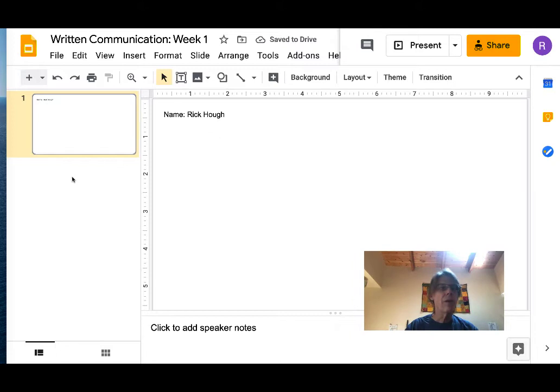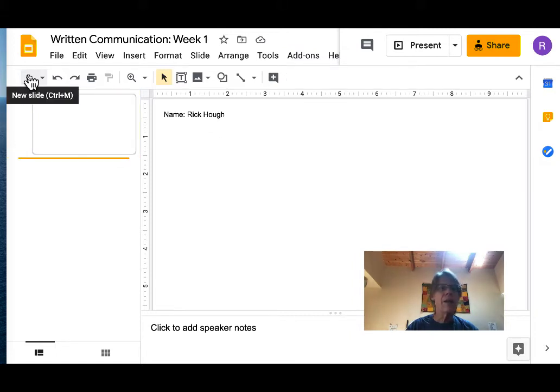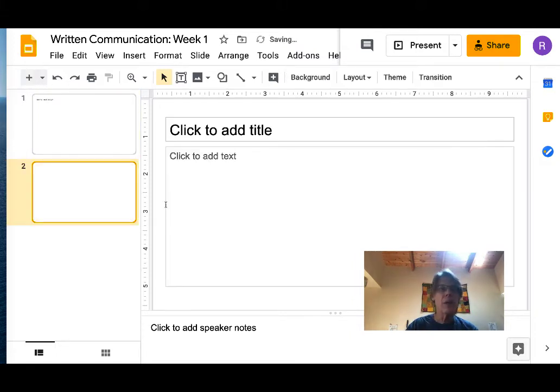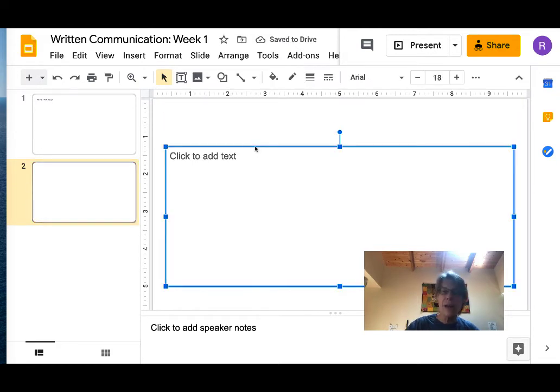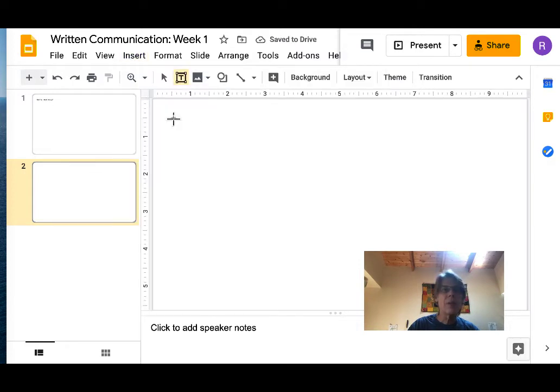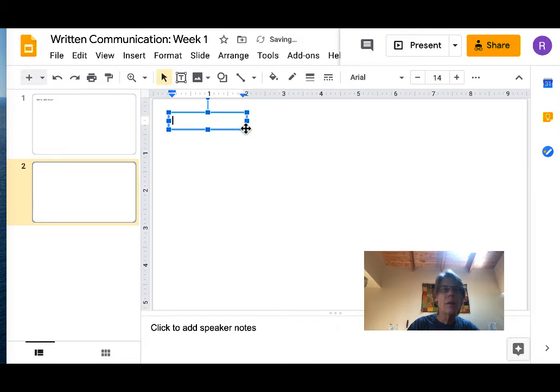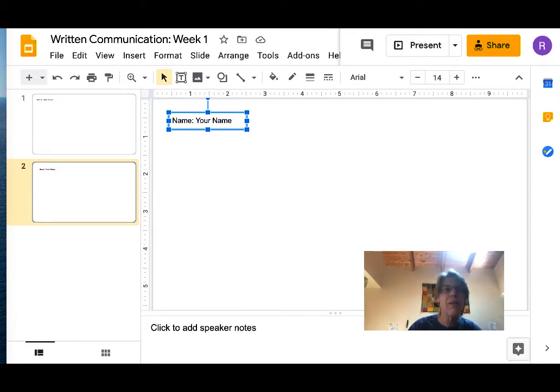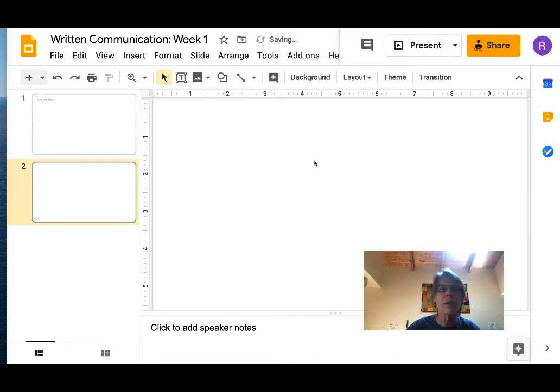And so if it's somebody else coming in and they see all these slides, you just put in a new one, click on that to delete, click on that to delete, insert a text box, and you put your name. Your name, whatever your name is, right? So that I can see that you've got it up here, number one, but that other people can go, oh yeah, that's so-and-so. I've liked what they've been doing. I want to look at their work.